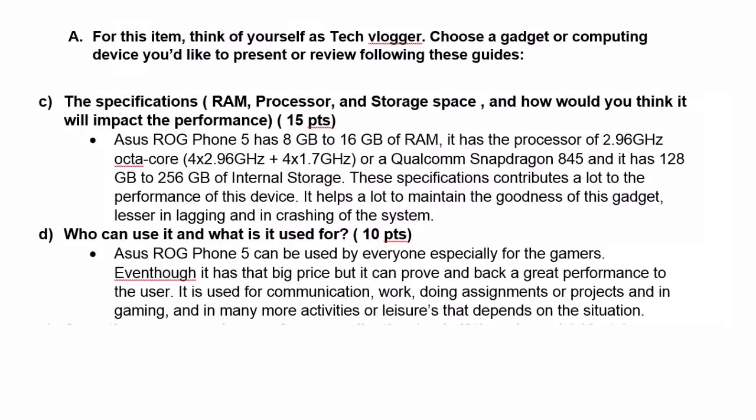Number 4 or letter D. Who can use it and what is it used for? The Asus ROG Phone 5 can be used by everyone, especially gamers. Even though it has a big price, it can prove and back a great performance to the user. It's used for communication, work, doing assignments or projects, gaming, and many more activities or leisures depending on the situation. Pero ito ay mas recommended for the gamers kasi gawa sa kanyang internal storage and RAM dahil less lag and it has good performance.